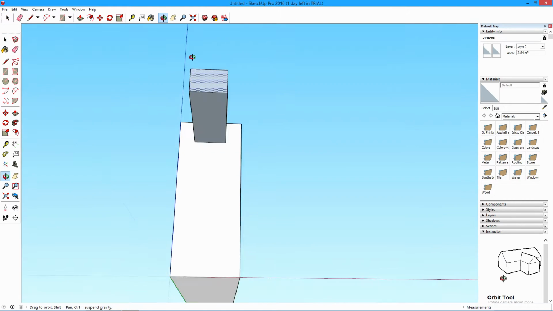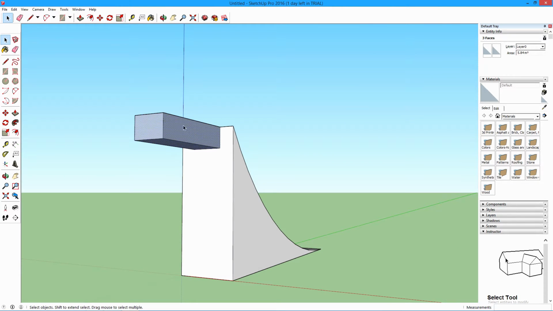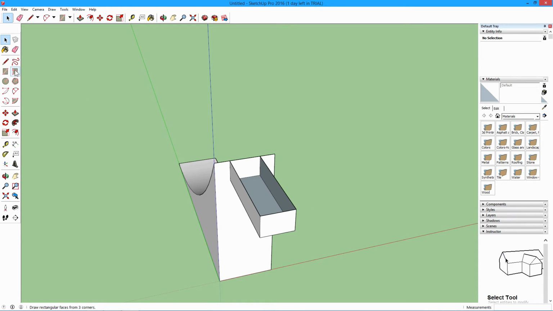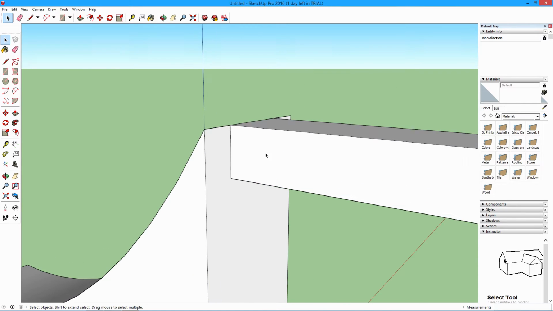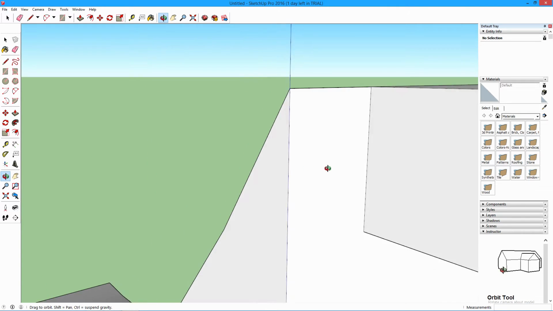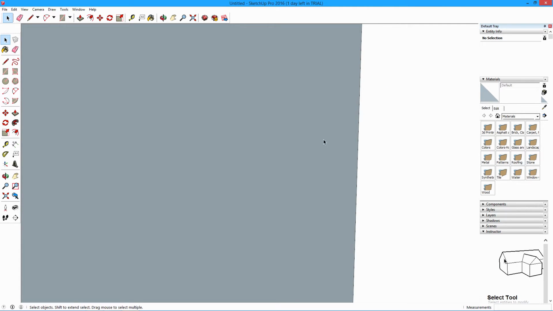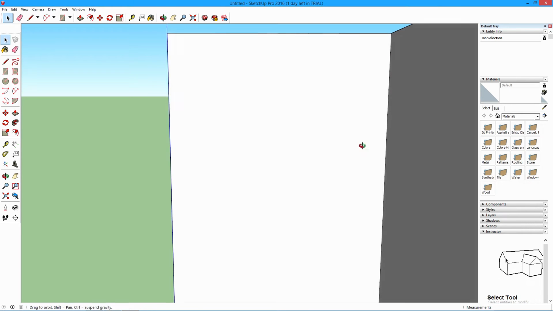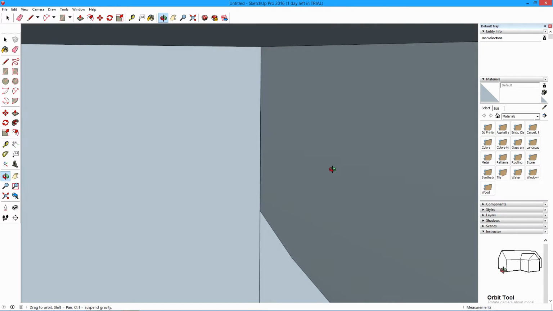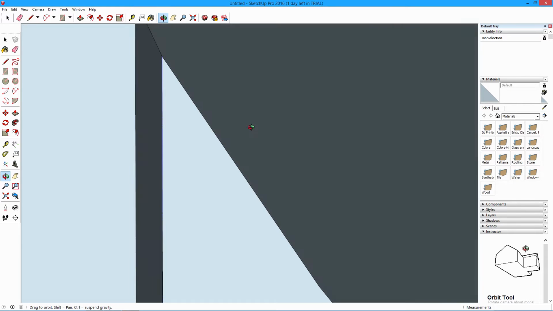Make sure I click on the faces. You can click on multiple ones if you hold shift while clicking on the faces. Reverse faces. Come back over here. Draw my rectangle box. Now, there's a little section in here that we don't want. You don't want to have overlapping geometry. So there's this little wall. See how this plane, if I click on this, it doesn't highlight in here. You want to delete this right here, so that way you can see right into the ramp.